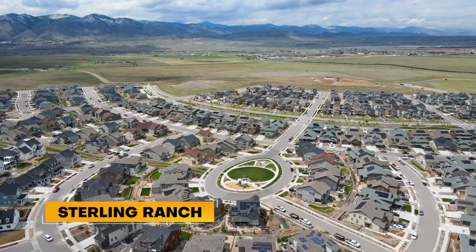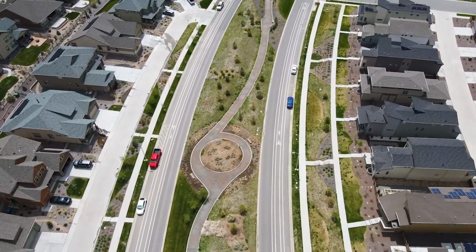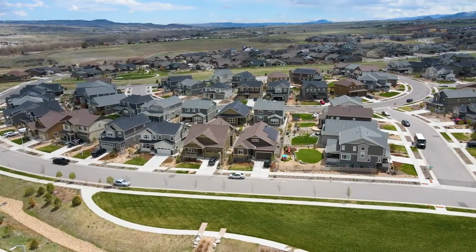That's right. And one of the reasons that you might choose Solstice over Sterling Ranch is just the smaller community that you have over here. You still have the clubhouse, the pool, all the fun stuff that you're looking for. But when you go into Sterling Ranch, it's bigger. It feels like you're almost going into its own little city, right? It is so expansive. There's 4 neighborhoods that combined into one. You've got a coffee shop, a restaurant, UC Health. I mean, you've got the whole thing. It feels like its own little town center.